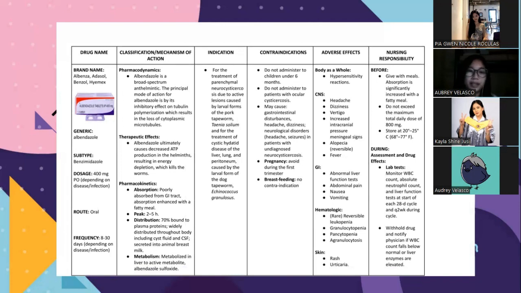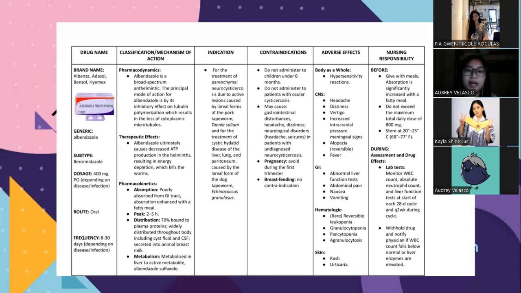This medicine is available only with a doctor's prescription. The brand names of albendazole include Albenza, Adazole, Benzol, and Hymex. The dosage is 400 milligrams, depending on the disease and infection. The route is oral, and the frequency is usually one to three days, depending on the disease or infection.